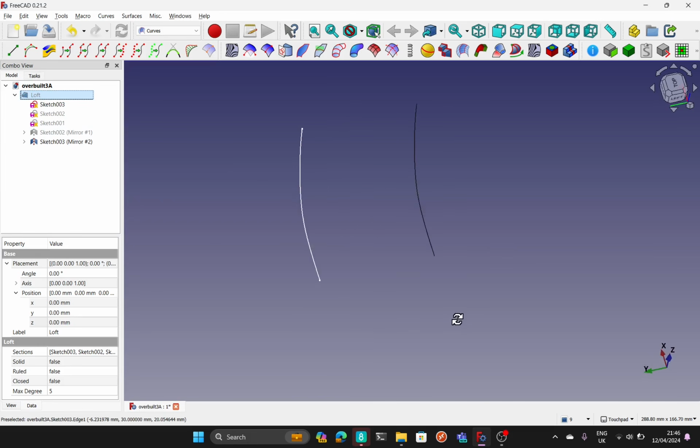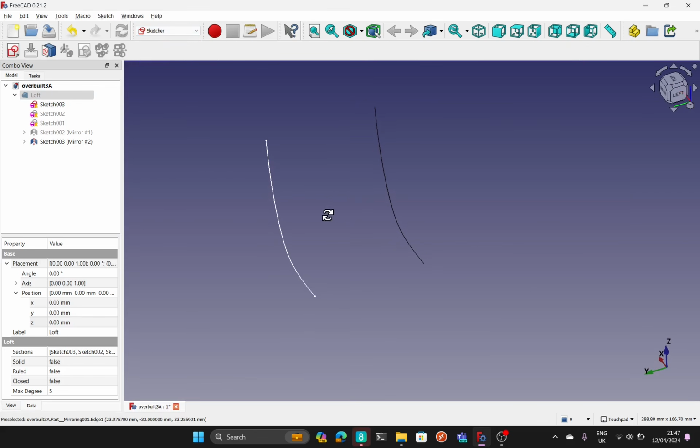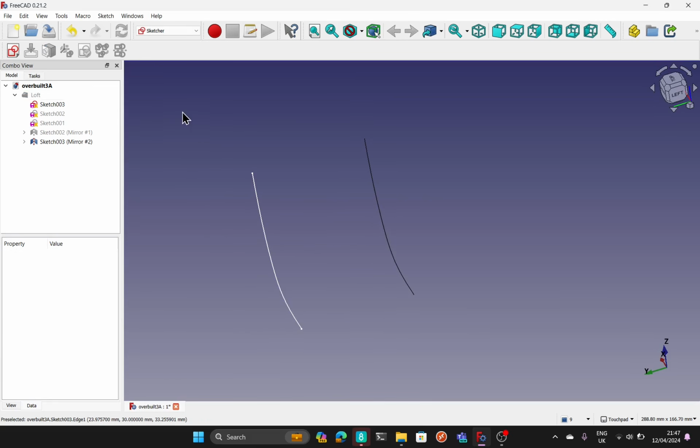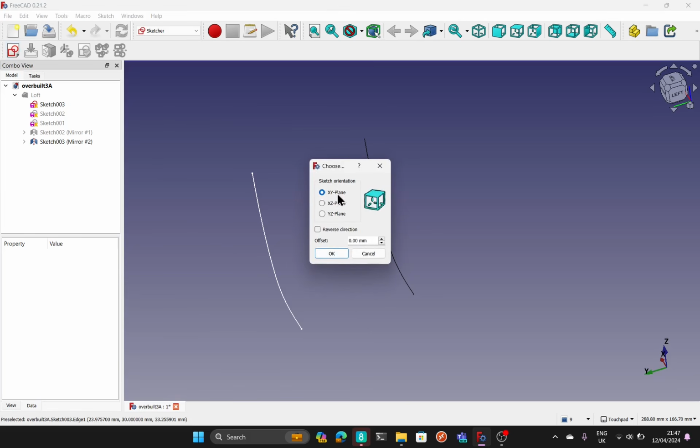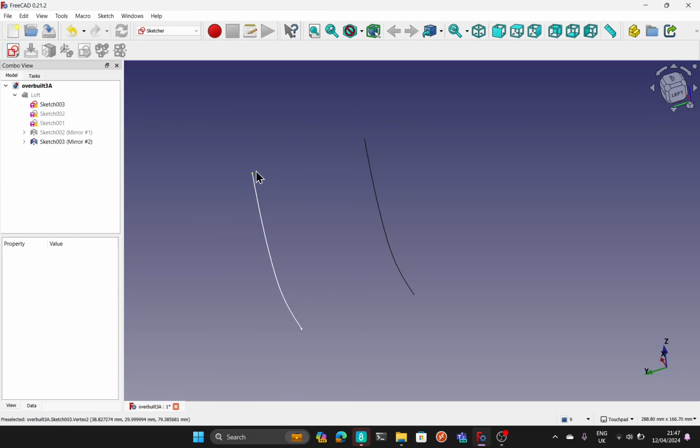We can do that by coming over to the sketcher and using attachment. So normally when we create a sketch, we can select a face or make sure nothing's selected and create a sketch and pick what plane it's going to be on. But this is not going to help us with a plane that needs to go here.